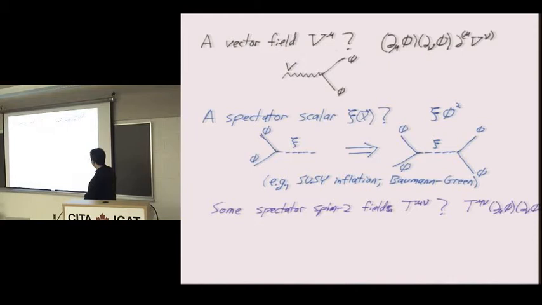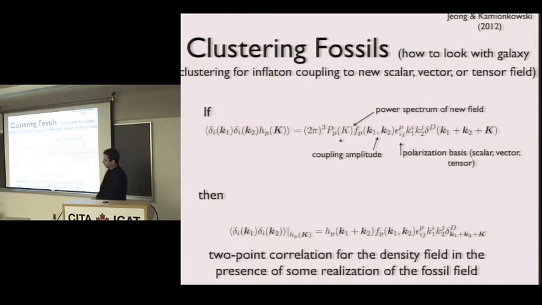It's also conceivable that there might be some spectator spin-2 fields, E mu nu, maybe some other field in addition to h mu nu, the metric theory for gravity, for example. In which case, the scalar field, the inflaton, could be coupled to this new spin-2 field. So the point of this paper that Dombey, Jong, and I wrote was to simply postulate, wow, this is bad.